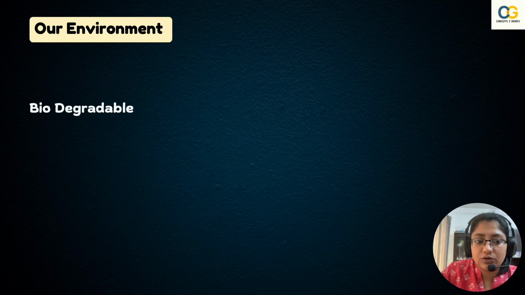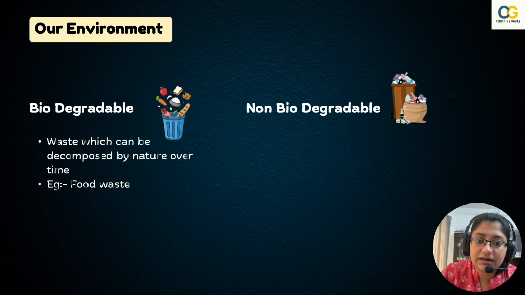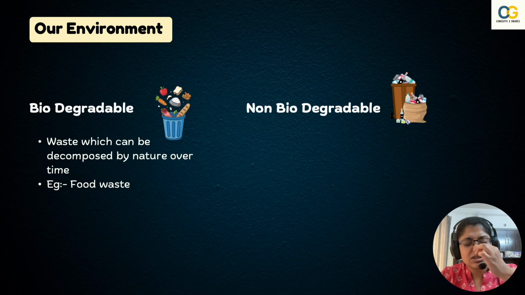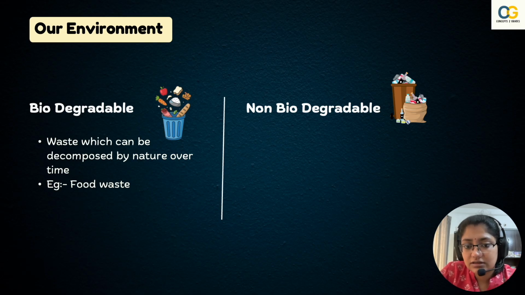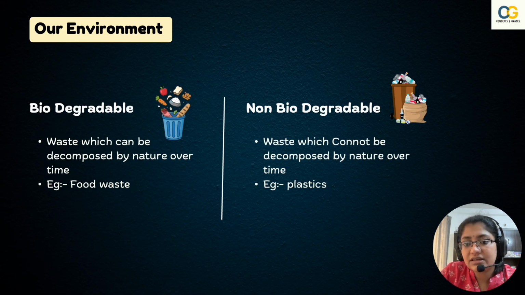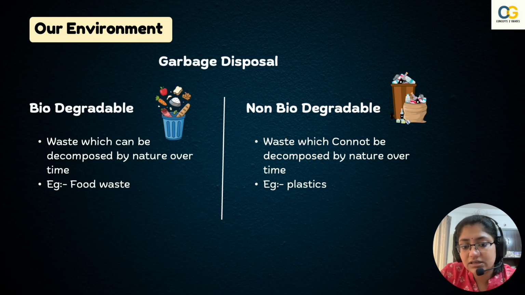Coming to biodegradable and non-biodegradable waste, waste disposal is one of the most important aspects of protecting the environment. Biodegradable waste is waste which can be decomposed by nature, and it is mostly your food waste and everything which occurs in nature. Non-biodegradable waste is waste which cannot be decomposed by nature over time, like plastics, etc.